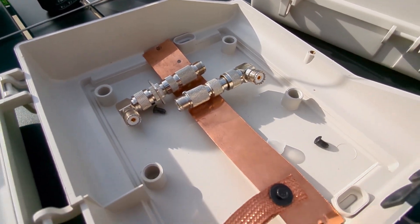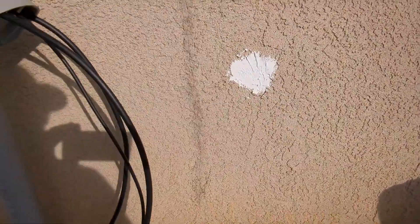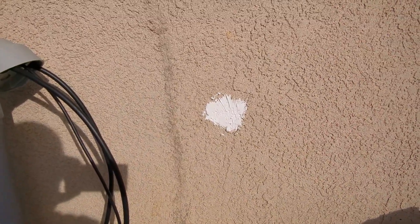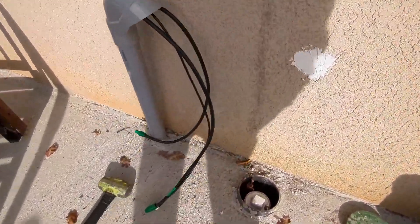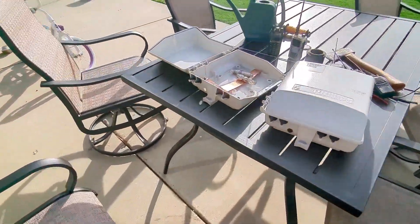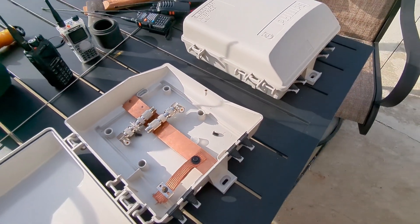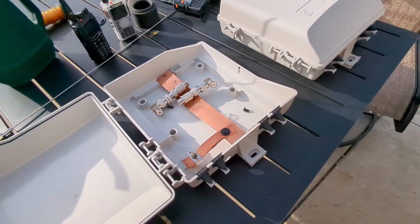I'm going to try to get this installed on my house. After talking to somebody at the hardware store and watching a couple of videos, I think I'm just going to use some regular molly anchors like you would put in drywall. Mark where I'm going to install it and put it right over top of that ugly patch there. I would have just left the dent in my house, but I don't want to be that janky — just regular janky, not super janky. I think this turned out pretty well. I haven't done the second one yet because I want to make sure this install goes well first. These are great boxes for about $18 before tax, shipping, and eBay fees. I will definitely share that listing with you.